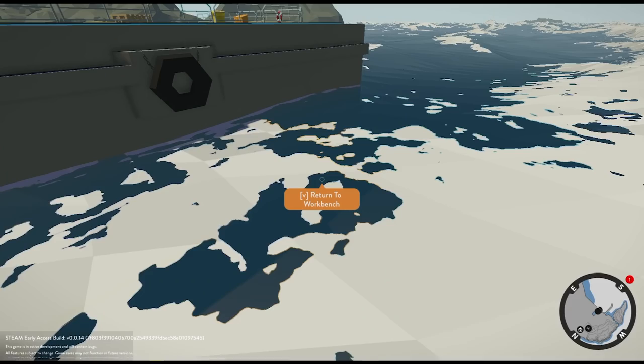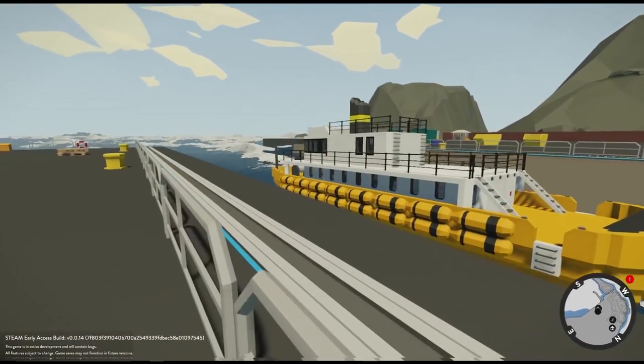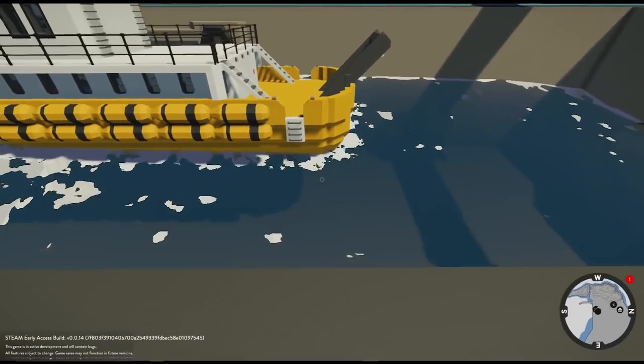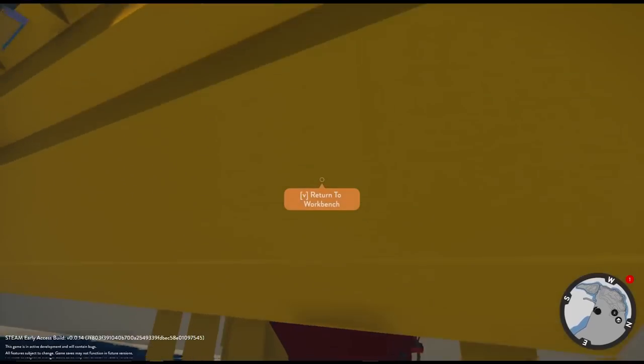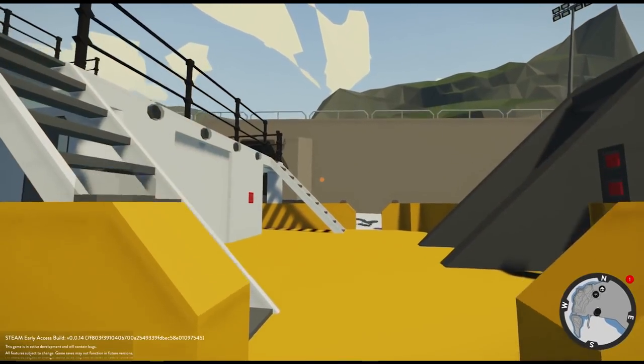Okay, let's spawn it back. There we go. Let's hop into this real quick. I've never dealt with the sea being this violent. Let's get out into the sea real quick, that way we're not bouncing up against the dock, and we can check this creation out a bit more.